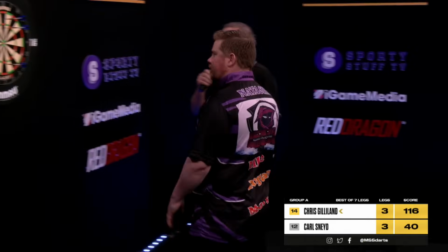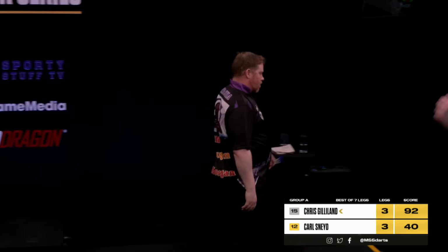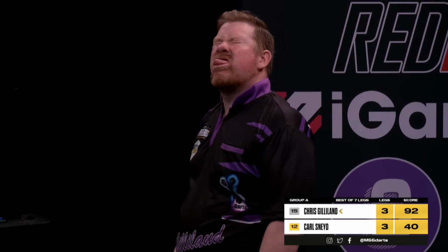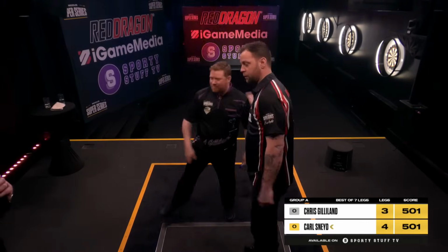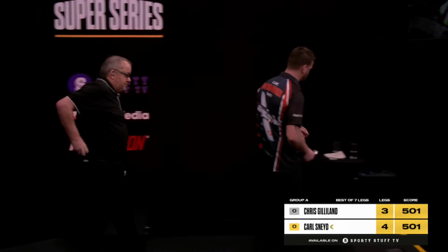He was 24 moments away from virtual qualification. However, Cole requires double 40. If this goes, Sneed reduces the deficit to a mere 2 points. And game shot, Sneed, and the match. Very much in the mix now. He goes clear 2nd place, just 2 points behind Gilliland. How important will that miss be from Chris Gilliland?